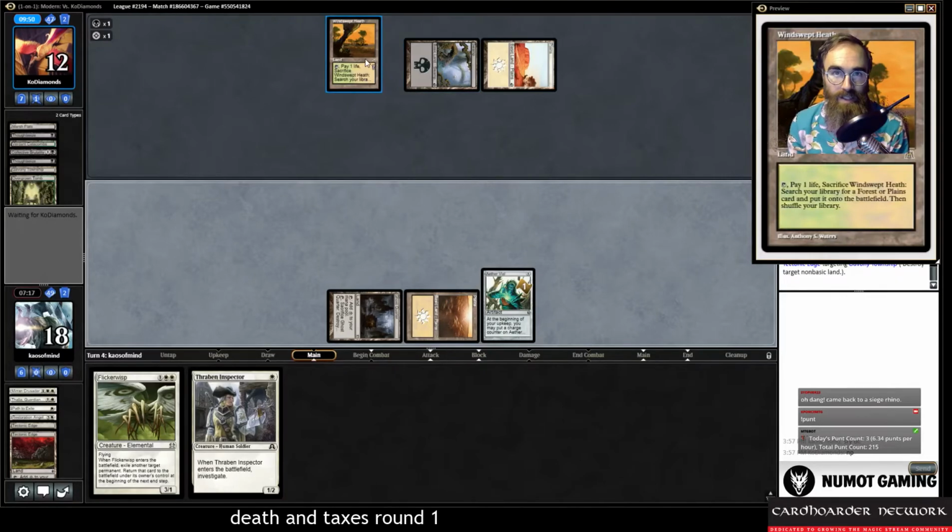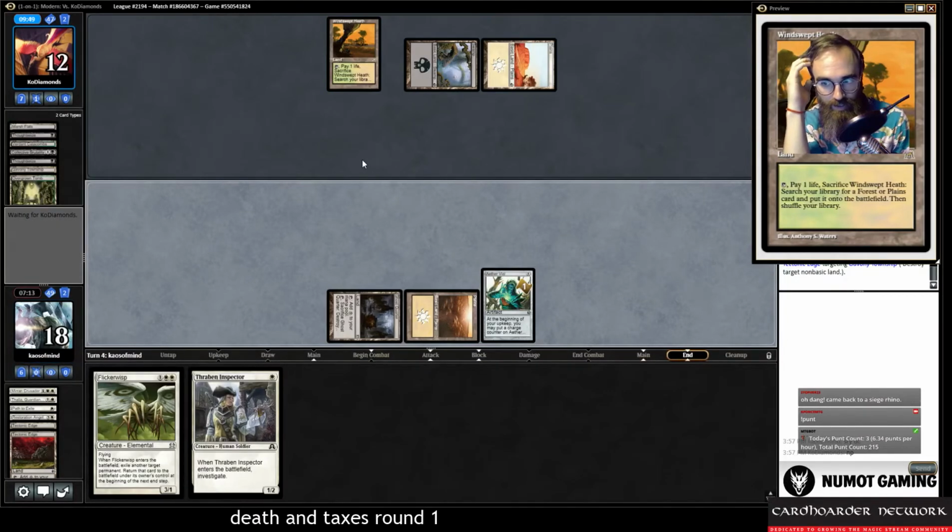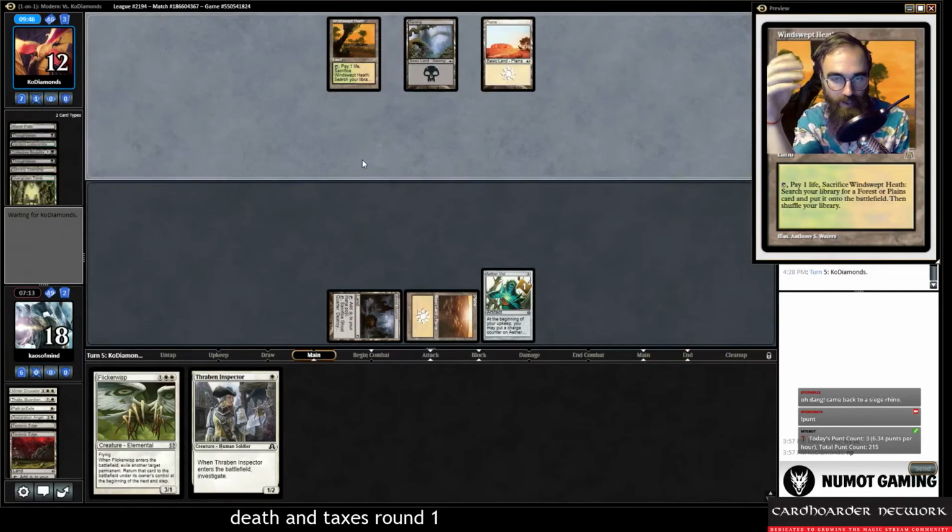The only reason I did it like that is because they could have failed to find with Windswept Heath because they had 5 lands in play. So it actually wouldn't have really mattered. It's more useful when they only have 4 lands. But in that instance, I don't think they were gonna crack their Windswept Heath for no value.